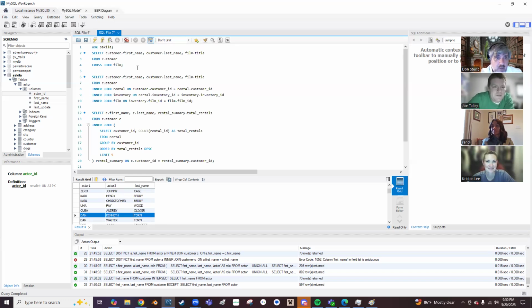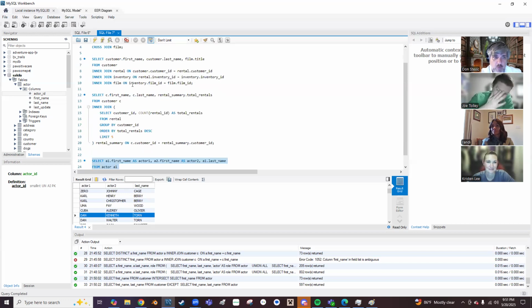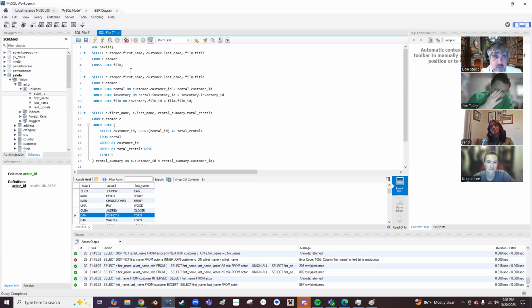All right. Now we get to complicated queries, multiple joins, and all other sorts of fun stuff. This is a cross join. A cross join is never a good idea. It's called a Cartesian join. The reason it's called a Cartesian join is I'm getting customer first name and customer last name and film title from customer, and I'm joining it to film.